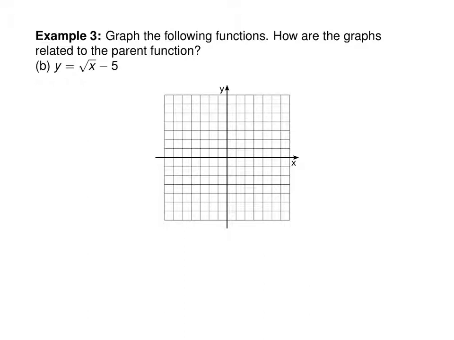So this one. So I'm going to actually graph the parent function. So what is the parent function that I'm going to shift? And how is it going to get shifted? So the thing you're going to shift is square root x, which goes through 0, 0, 1, 1, and 4, 2. Right, that's the picture you have above. How does that thing get shifted? Down 5. There you go.